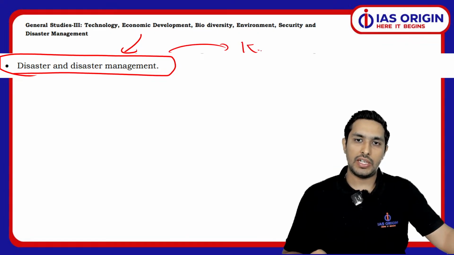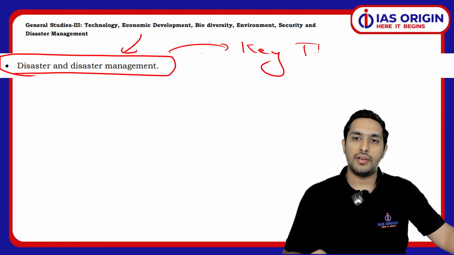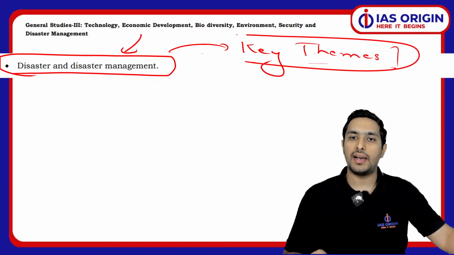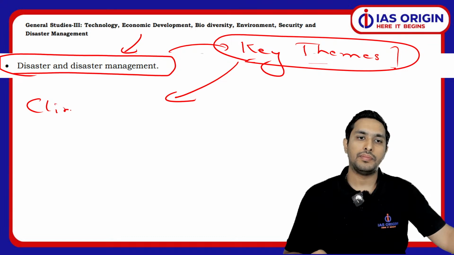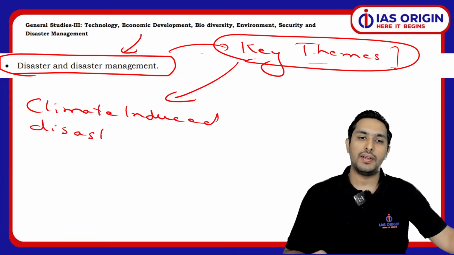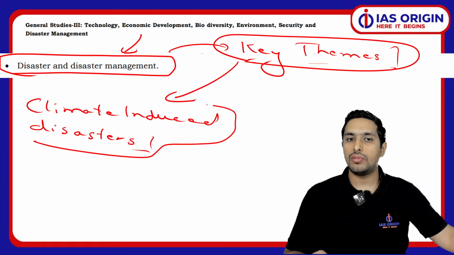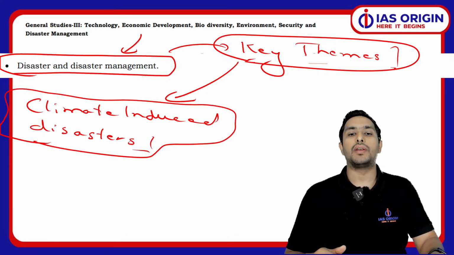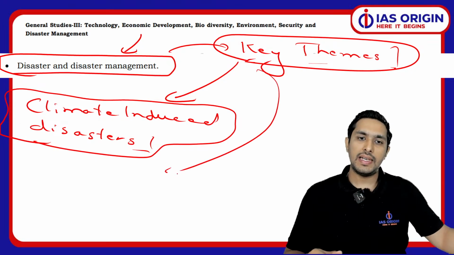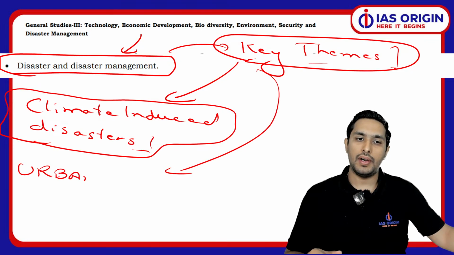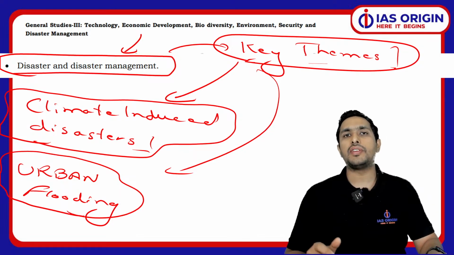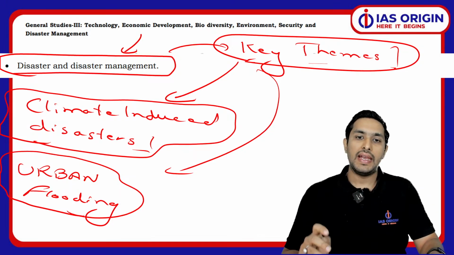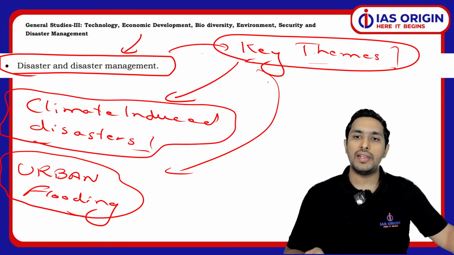Though the syllabus will not tell you, based on previous analysis, what are the key themes we are supposed to understand? Key themes में क्या है? We have climate induced disasters. It can be a cyclone, it can be a landslide happening somewhere because of the cloudburst we talk about. Then there's a theme, note karo isko, of urban flooding as well. Urban flooding also, since 2015, 2016, they are asking on a regular basis. That's very much important. And then they also focus on various frameworks.